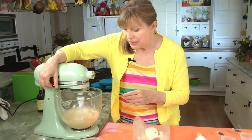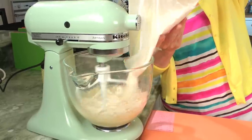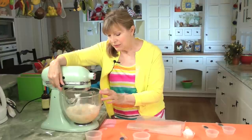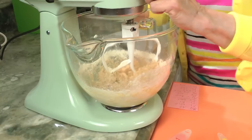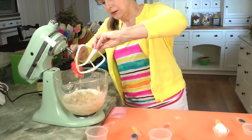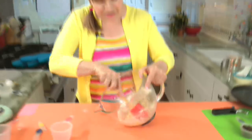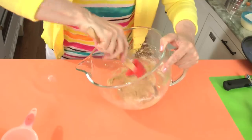Now we're going to reduce the speed down to low and add in the dry ingredients. You could do this with all-purpose flour only, but you might as well have it do you some good and get a little extra fiber in there. Nobody will know this is actually kind of healthy. There's the dough — it looks pretty well combined. It is a kind of soft cookie dough. At the end of mixing, you always want to get the rest of the flour, so go around and mix it in, making sure it's evenly mixed. It always takes a little bit extra by hand with a stand mixer — there's a little dip in the bottom of the bowl.